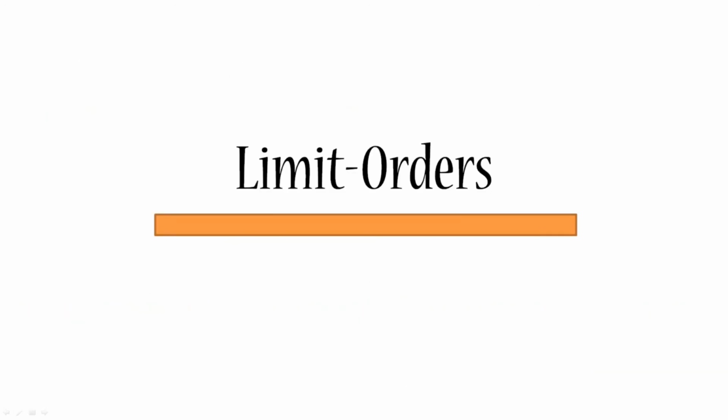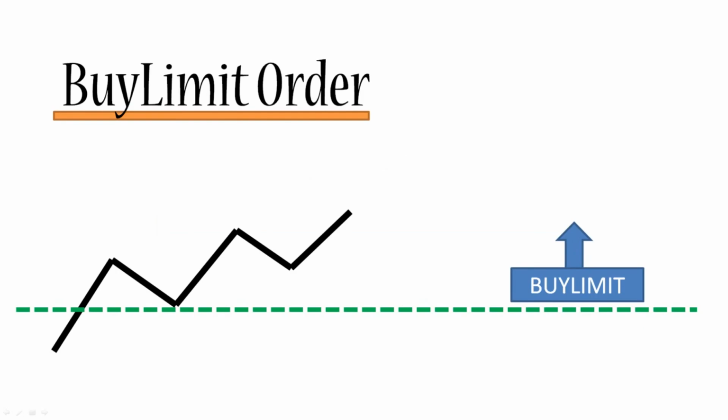Limit orders. Limit orders are similar to stop orders, but they may be a little bit more complicated to remember how they work. But we'll get the hang of it. So a buy limit order is actually set below the market. What you're anticipating is for the market to go down, touch your order, cross it, and then go back up. So you're anticipating a recoil. You think that, yes, the market will go up, but first it will go down.